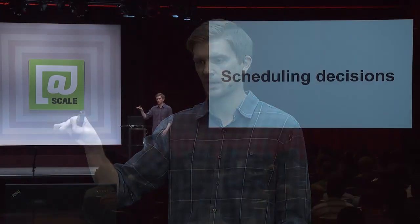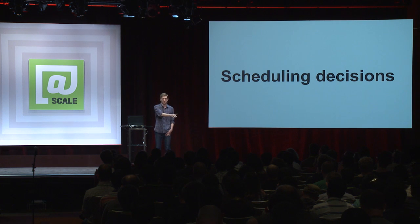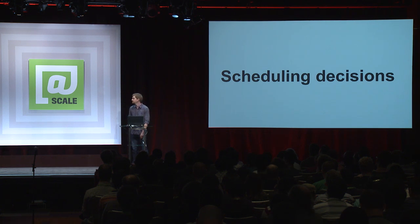Another approach is processing back pressure. So within Mantis, we can actually detect that a computation is taking too long, and we can take steps previous to that computation to slow down or sort of limit the amount of information that's flowing through those pipes. And because this is a holistic approach, we can actually inform our scheduler. When we can detect that these back pressure issues are going, we can say, hey, scheduler, you need to provide more resources to this job so that it can scale up to accommodate the amount of information flowing through it.